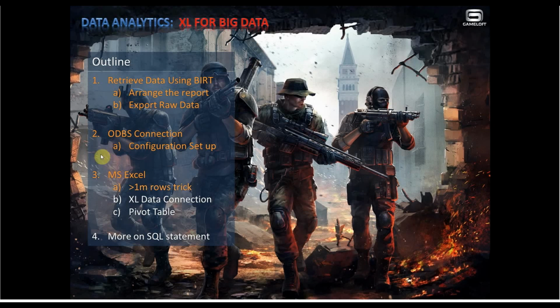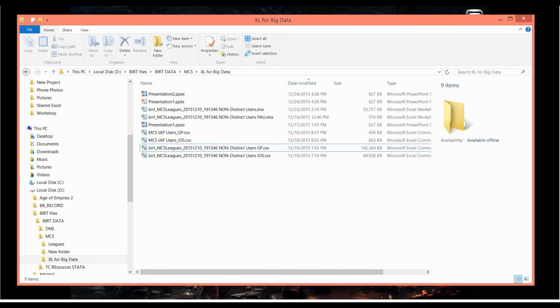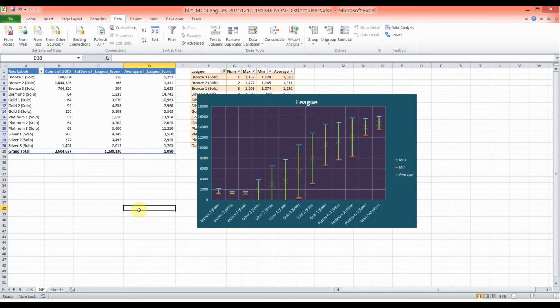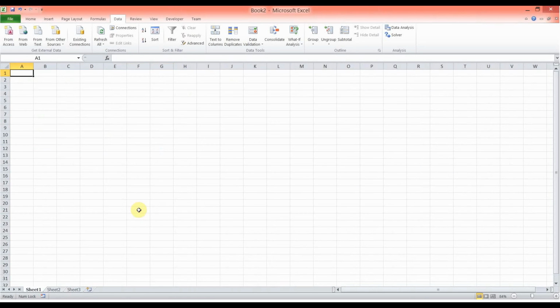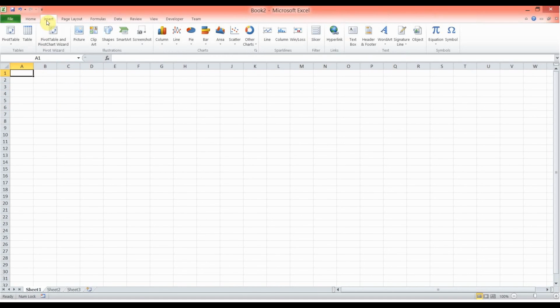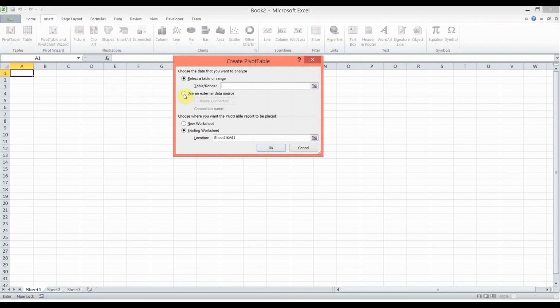So now it's time to go to our actual example. This is just for the illustration. Let's create a new blank workbook, and from here we already can create a pivot table. Like we say, okay, create a pivot table and use an external data source, right?